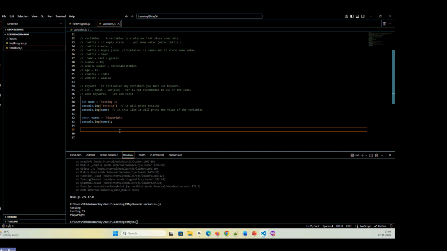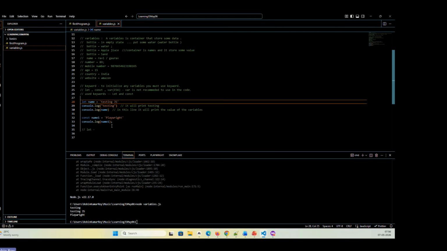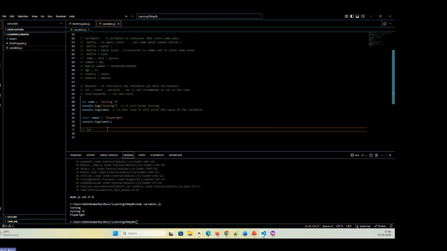That's the second keyword, let and const. Now let's see what the let keyword will do. I have provided the value for let here: let name equal to the string testing.js. The value can be changed.